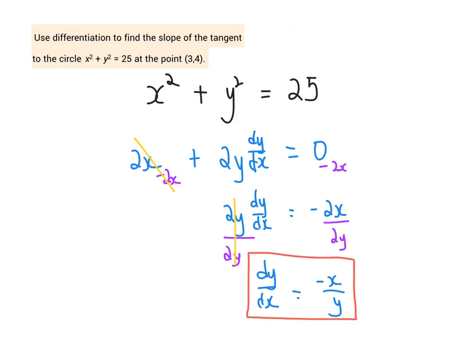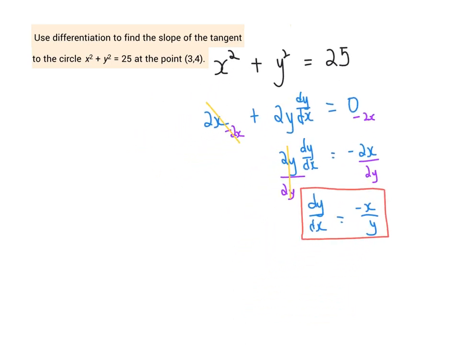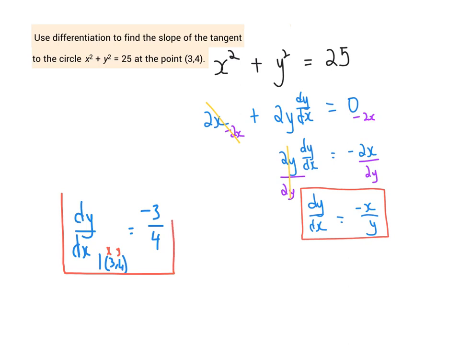So now we just need to sub in at this point here to find the slope of the tangent at that point. So we'll just finish off that part here. We have dy dx, and to show that we're just doing it at that point, we draw our little line and we put in here 3, 4. And that's equal to, well, this is x and this is y. So that's equal to minus 3 over 4. And that's our answer there. We don't have any further work to do with it.